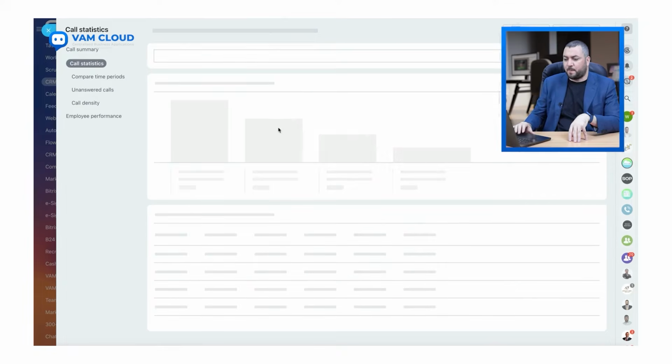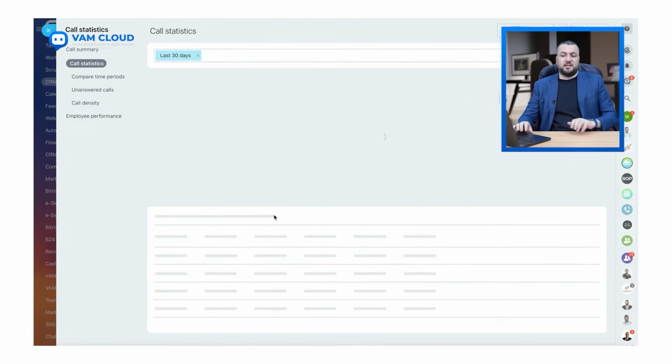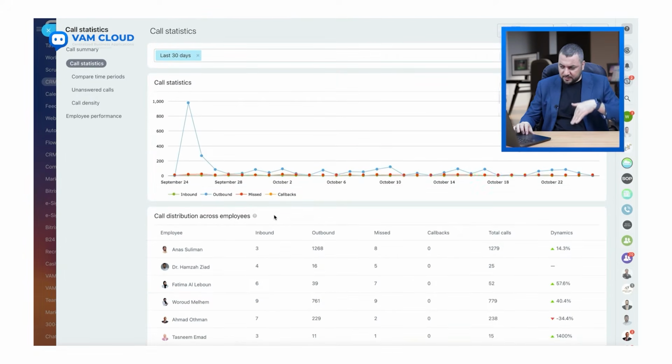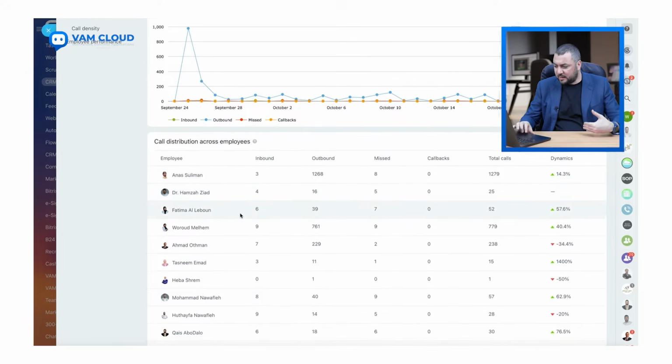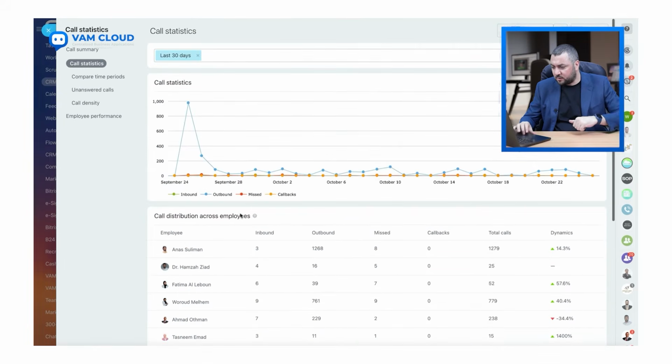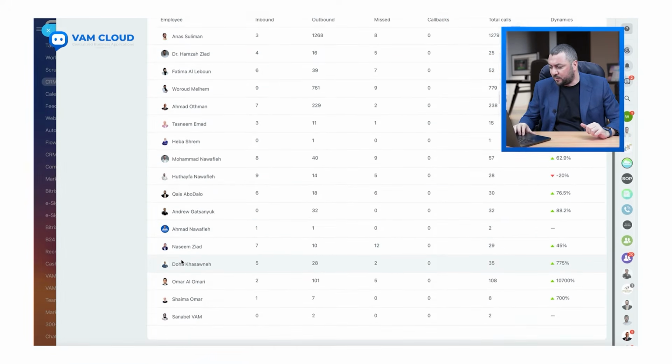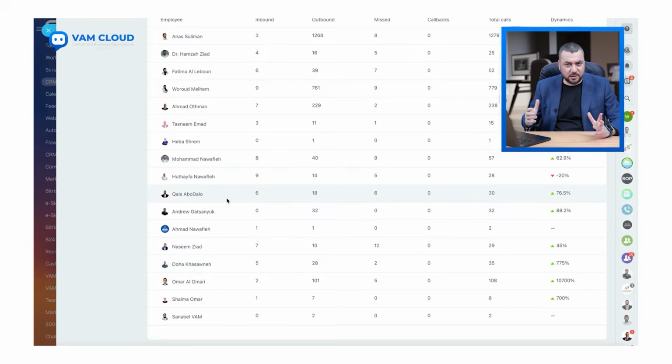So these are the call statistics to see how many calls you received, inbound and outbound, who is making the most calls, and so on, over the past 30 days. These are dynamics that we can use to improve the performance of our team and monitor how the work is being handled.